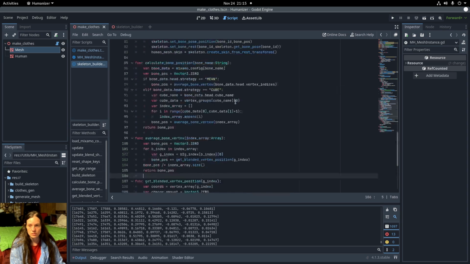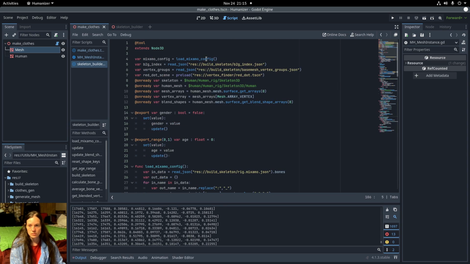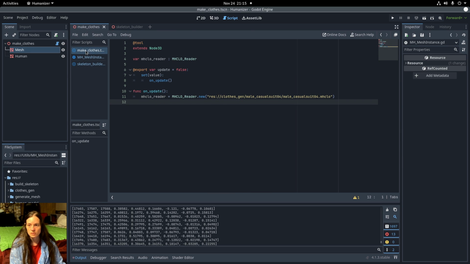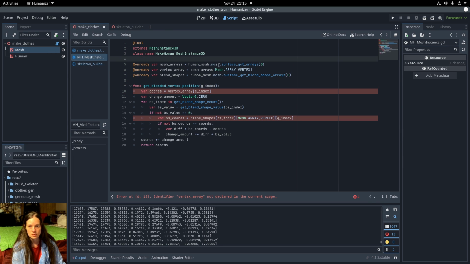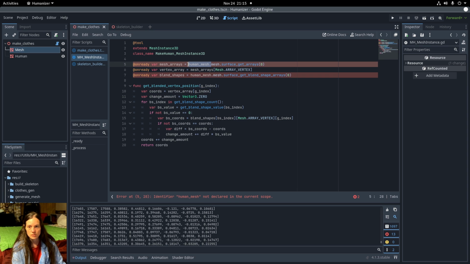And mesh arrays. And get rid of the human mesh.